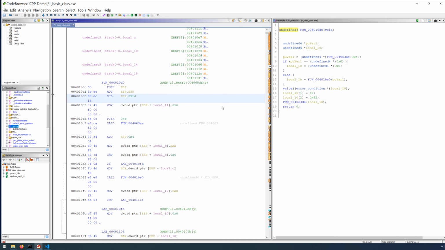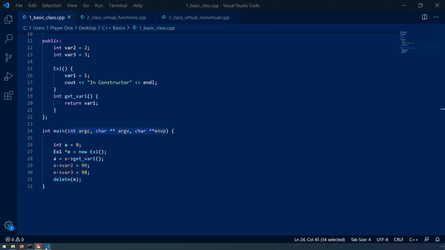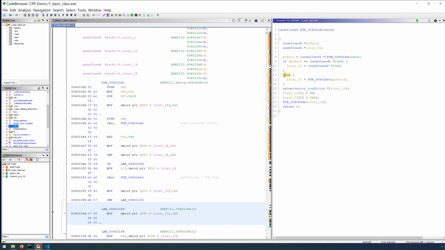The other thing, and it's more apparent here if you look at the decompiler window, is we have an if-else. And we certainly don't have an if-else in our original program, right, in main. There is no conditional logic here. And so what's happening, and we'll get into this in more detail in just a moment, is the compiler decided to test if the allocation for our object returned a null pointer, a 0 value, or if we got a memory allocation, so a non-zero address. And that's really what this branch is doing.